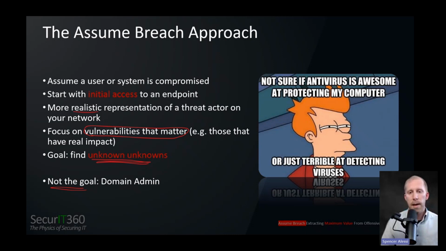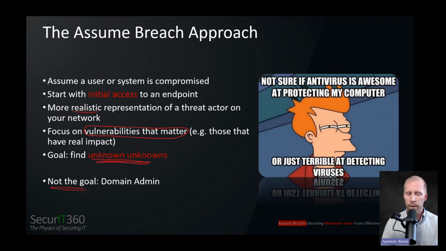And the way SecureIT360 does it is we start with initial access on an endpoint, which is very common, right? You give the pen test firm, you give the attacker, quote unquote, access to an endpoint. And what we like to do is start on a domain-joined system with a domain user account. So we like to essentially log into that computer just like a typical user would. And we think that's a more realistic representation for a couple reasons, right? We have remote users, we have third-party vendors that access our systems, and we have threat actors that could social engineer a user and send them malware. Now there's a piece of malware running on their machine and they have access to that.